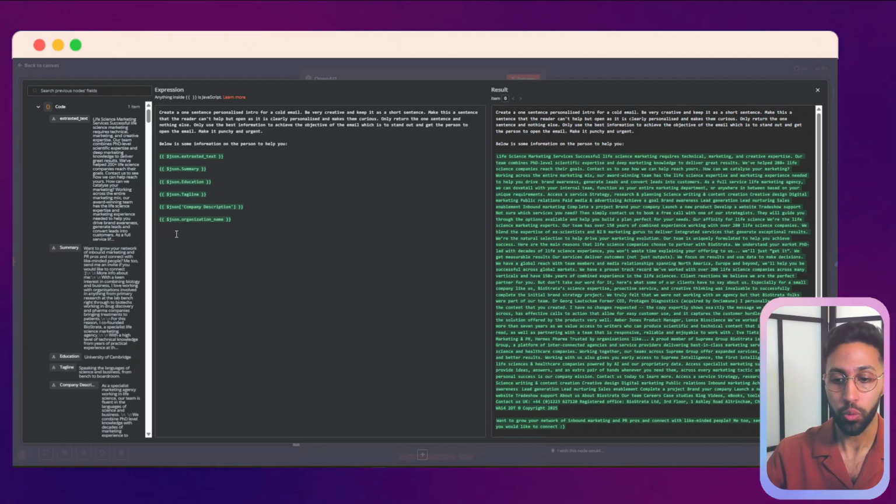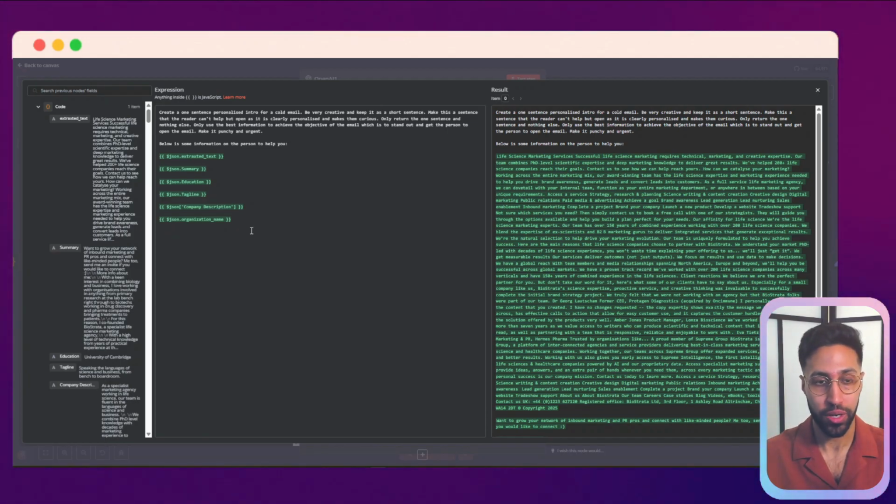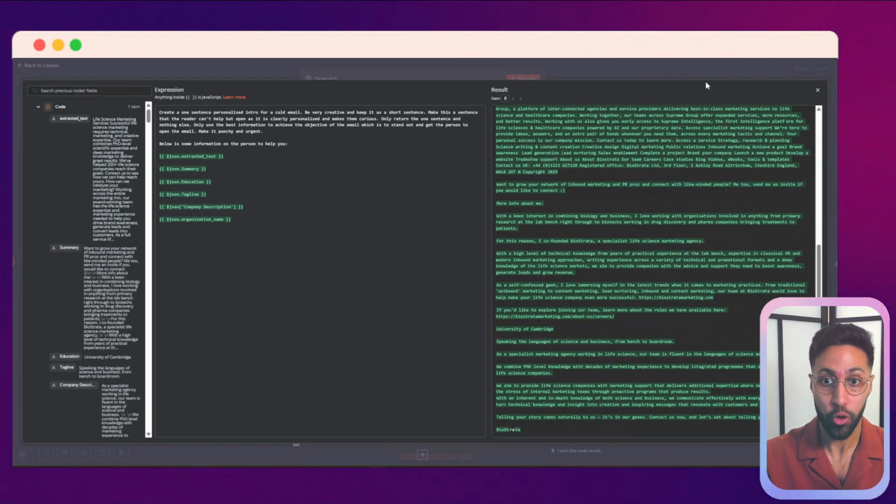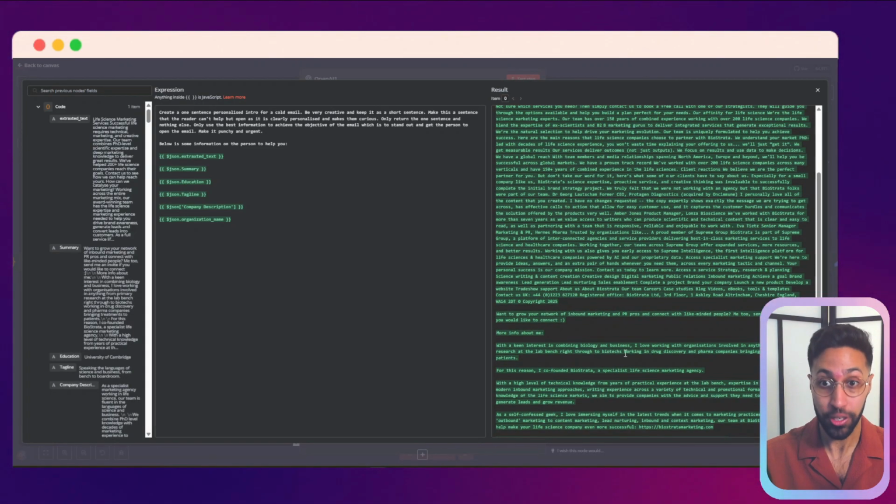So this is where you want to have a bit of trial and error. You want to play with different email templates. You want to play with different types of information you feed it. And then you just want to experiment until you find something that works really well. And then that becomes your template for your personalized outreach. And this is something that can be done at scale. Like, who has this much information on a lead? And then you can use AI to personalize it and then send it out to thousands. So this is the power of this workflow.